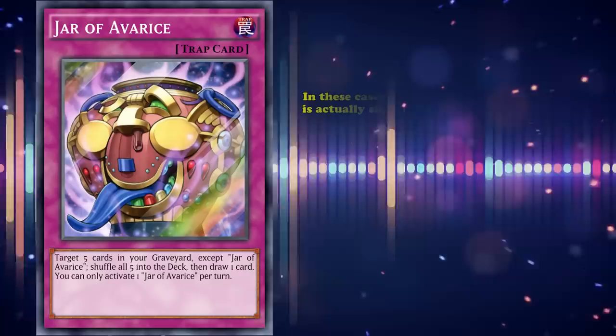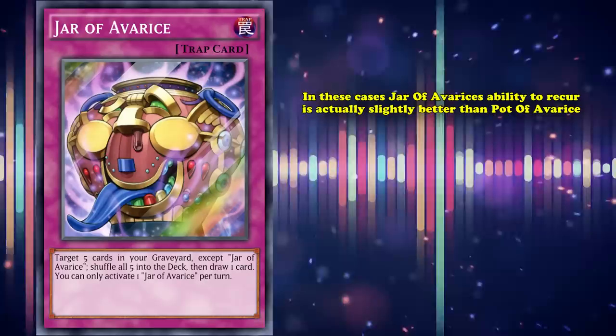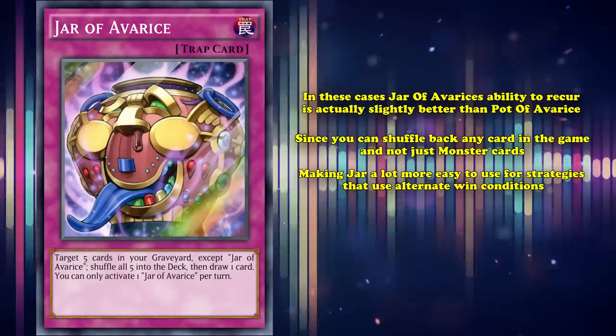In these cases, Jar of Avarice's ability to recur is actually slightly better than Pot of Avarice, since you can shuffle back any card in the game and not just monster cards, making Jar a lot easier to use for strategies that use alternative win conditions.